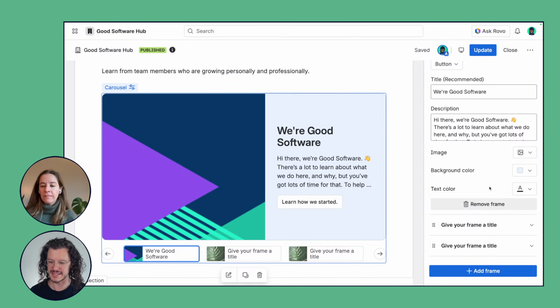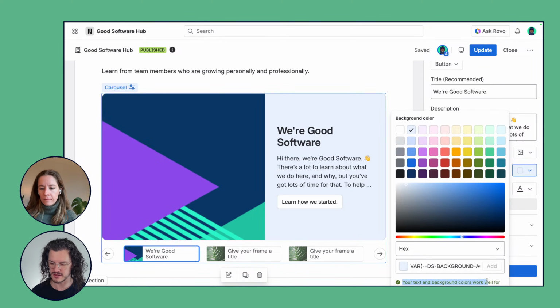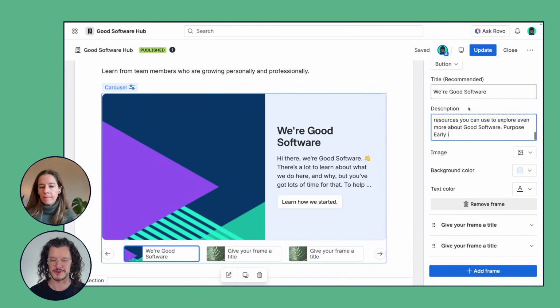Additionally, I can change color and text. And one of the things that's really cool that happens here is it's always checking to make sure that the colors are, sorry, it's cut off a bit, but it's making sure that all the colors are accessibility compliant so that you're not using a text color and a background color that might be visible to you, but not for someone who has visibility issues like color blindness.